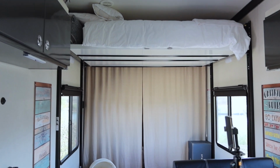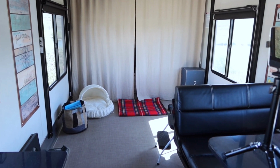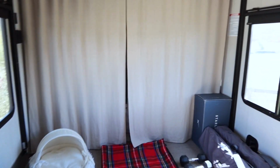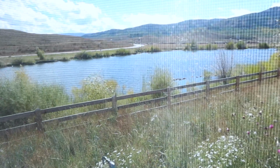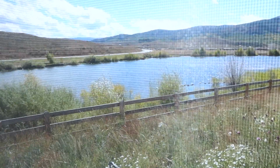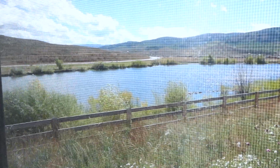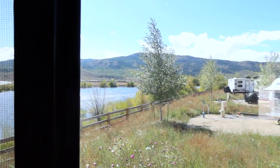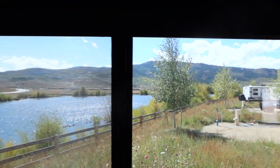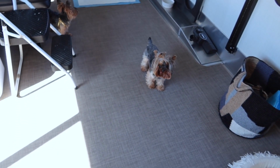And there you go. So then we have all of this room, can walk all the way under it. It's a beautiful day where we are, by the way. The fact that we can move our home and experience all of these gorgeous places is unbelievable. It feels really luxurious. It really feels like a break, and it's a great way to travel. I love that I can travel with these little rugrats.